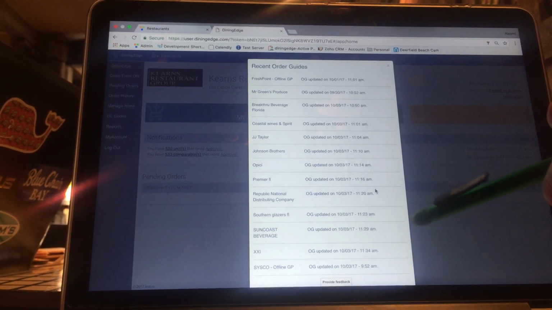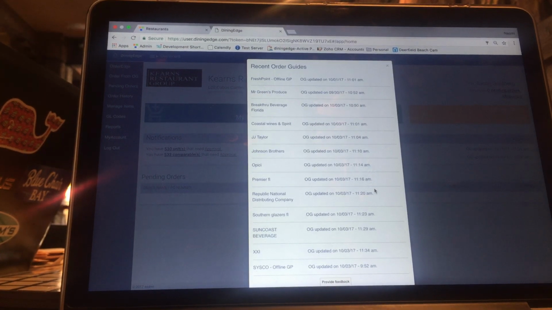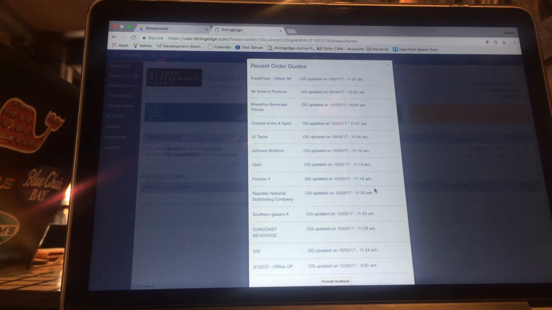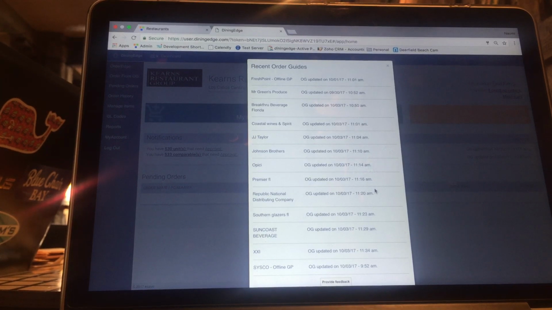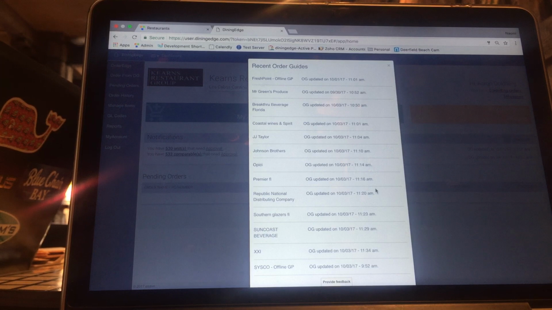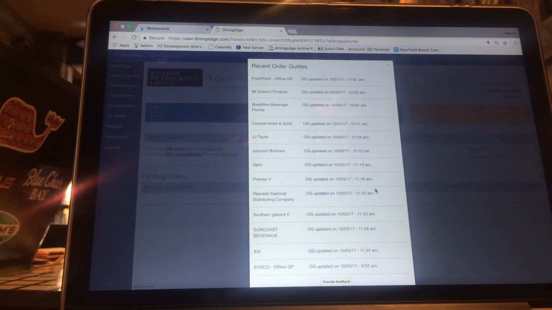So do you want to turn Cisco off, or leave it on for a daily update? Daily's fine. It doesn't hurt us. The reason we do it daily is if your rep goes in and changes something on an order guide today, it will update the next morning. And if they add a new product, which is nice, then you don't have to type it in. If you ordered a brand new item over the phone yesterday because it's not in your order guide, by the time you get your order in tomorrow, that new product code is already there, the brand, the pack size, so all you're doing is linking it versus typing in all that information.